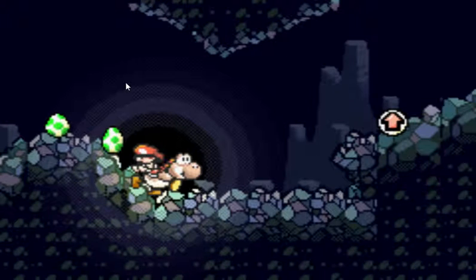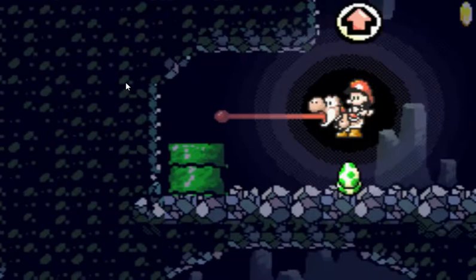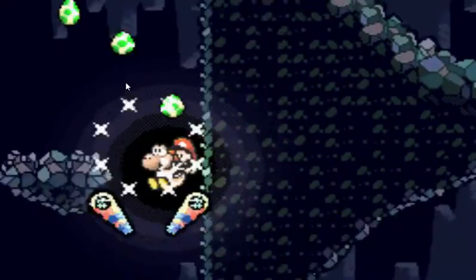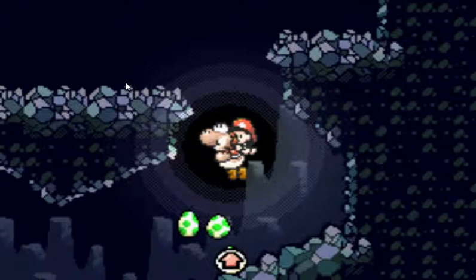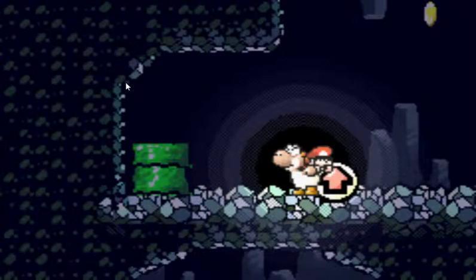Yeah, getting eaten by a piranha plant is probably the worst thing that can happen to you in this game because you lose all your eggs like that. Except I didn't know it would despawn the flashing ones, considering you kind of need them for 100%. Alright. Dropped it a little early, not a big deal.